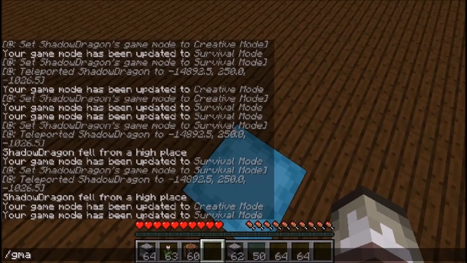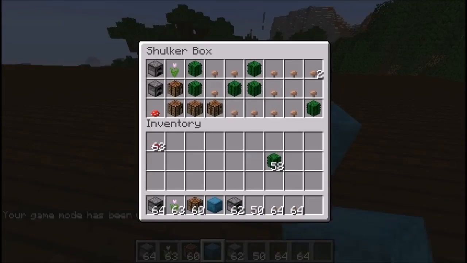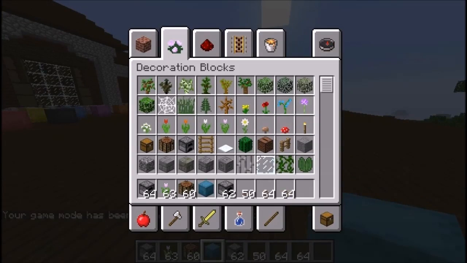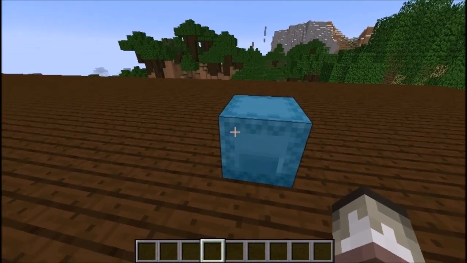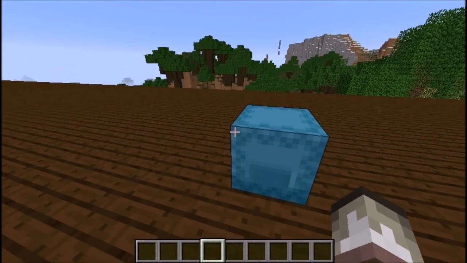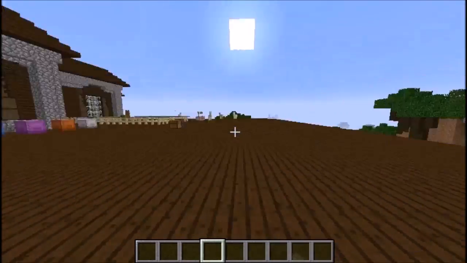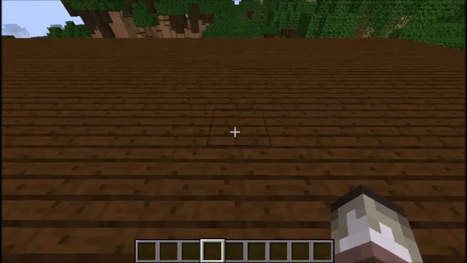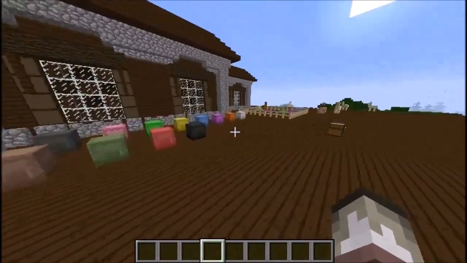Now, we just go back into game mode 1 here. To my knowledge, there's no double chest yet, and I don't think there ever will be, and there doesn't really need to be. But yeah, so that is that for this time. Yeah, that's it for this episode.